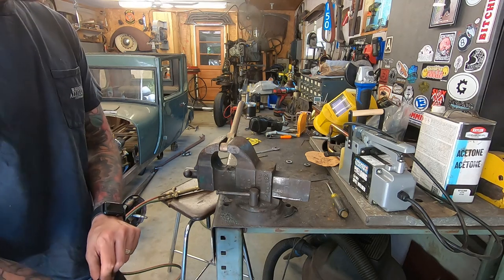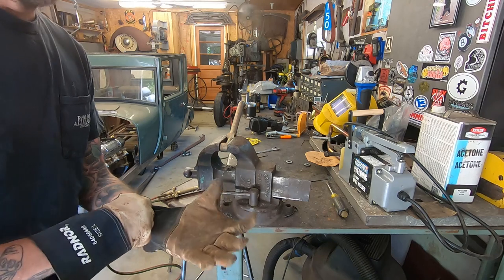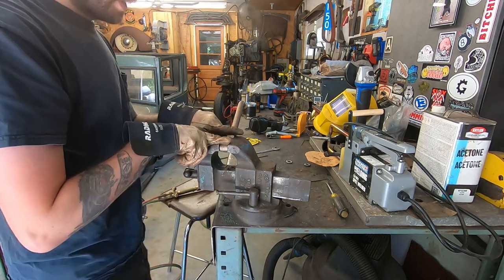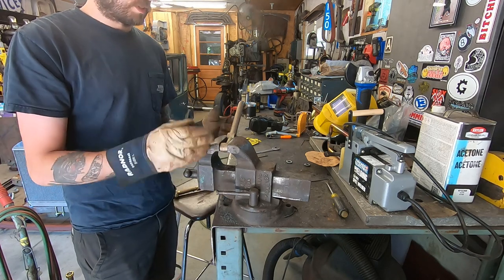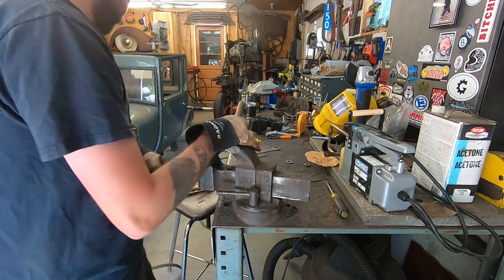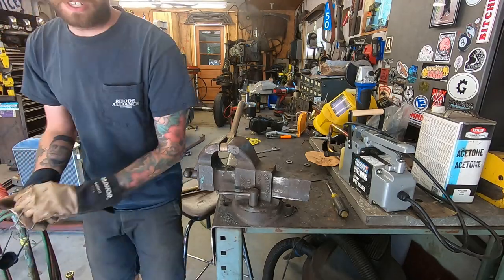Got to bend these shock mounts up a little bit so the bolt pattern for the frame is all the way in the frame. Right now, one's on the frame and one's below it, so need to bend it so the whole thing's in there, you know?